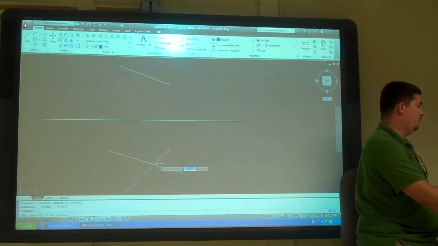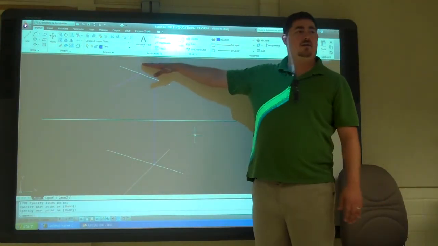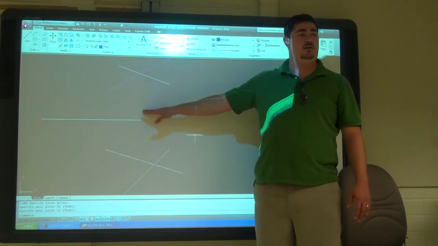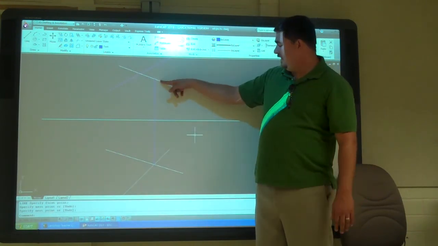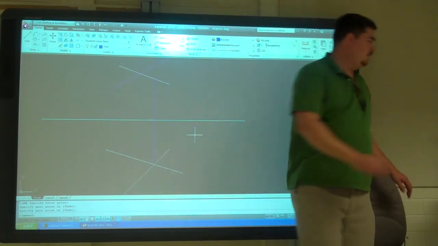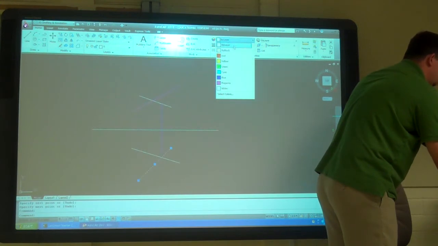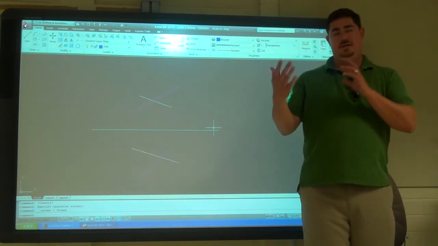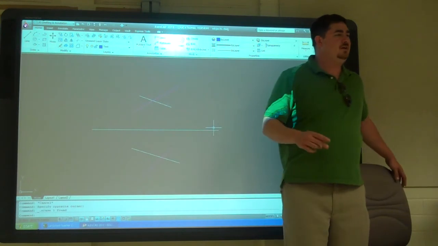And I can do the same thing from here, draw a line from here, go up. Do the same thing now. This is the front of that, right? So here I'm looking at the front of the object. So anything, the closer it is to the folding line, the closer it is to the front here. So by hitting this line, now I know that in this view, that line is on top, or in the front. So in this case, the magenta line is the one that's closest to the viewer in that view. Does that make sense?